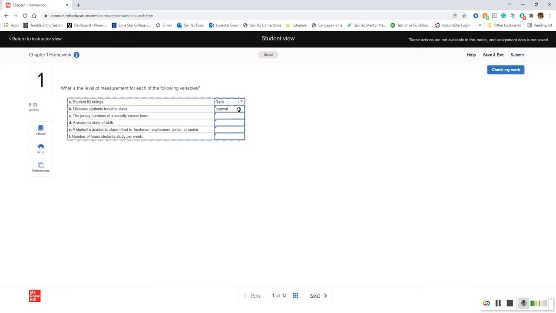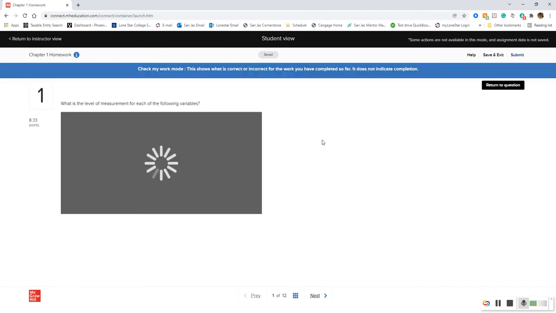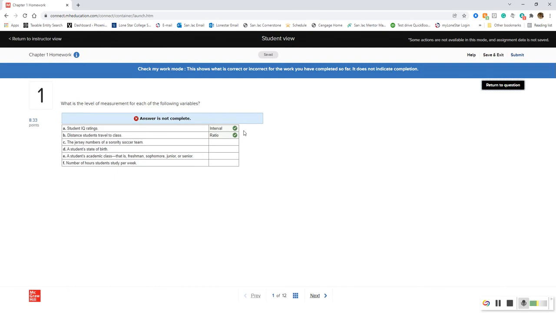So I would go back, and I would probably change up my answer. Since it's a drop-down menu, I can probably switch them. Maybe I thought, oh no, it doesn't have meaningful zero at all. It does. And what we want is the green check mark. Yay. So these types of questions, please go through. If you do get it wrong, try to understand why you got it wrong before going to the next one and hit check my work again. Okay? Biggest thing that we always want to see also is answer is complete. Okay, next one.